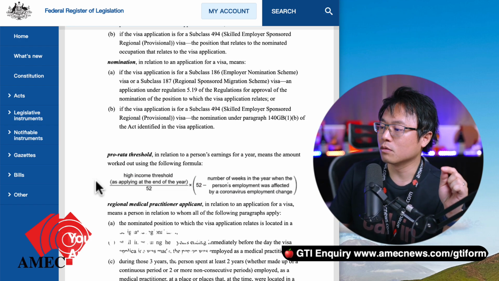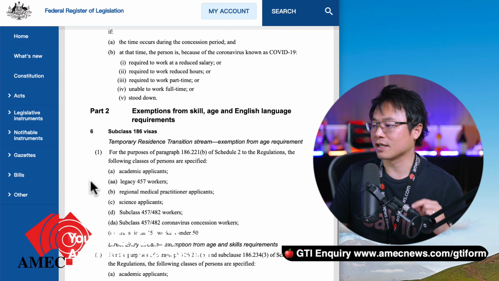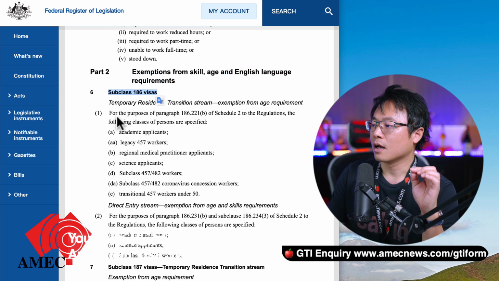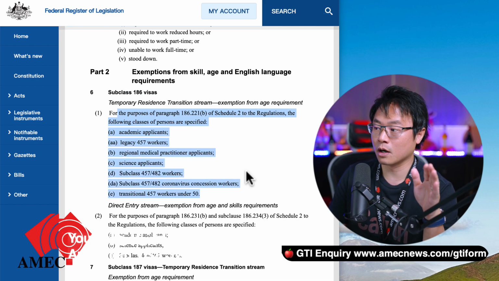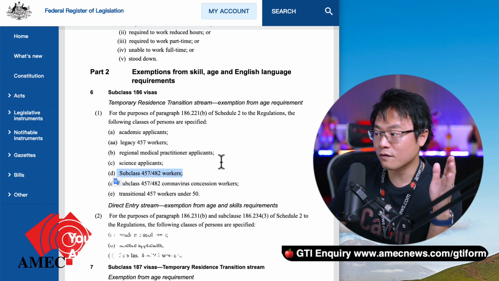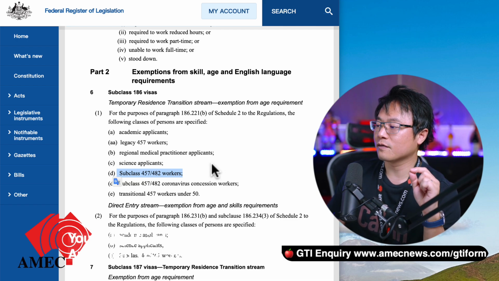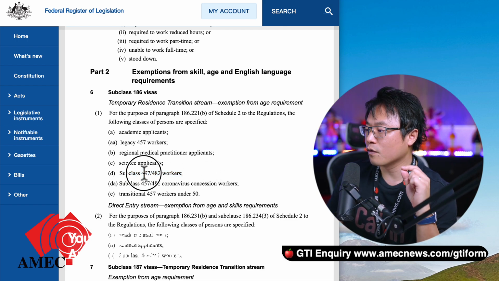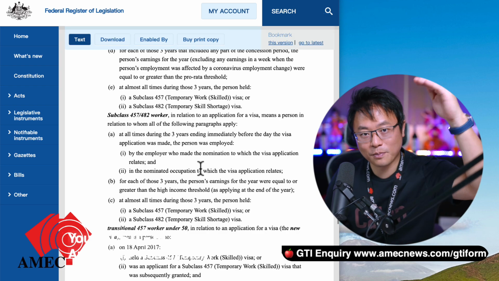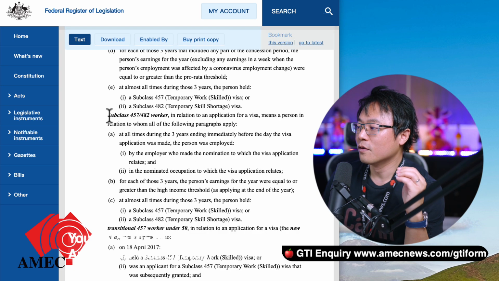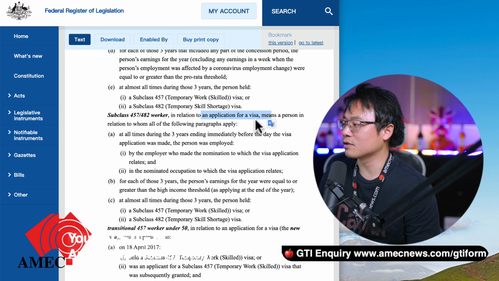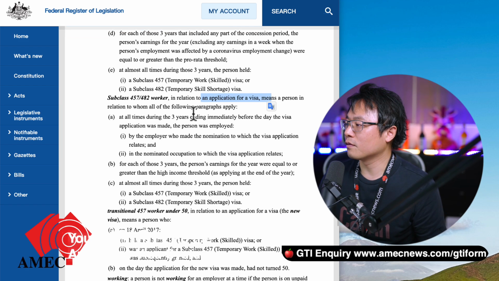Okay, and if we move down to where they talked about it, sometimes reading these regulations is really tough. We need to go further down to the exemptions part first, where it says subclass 186 visa, the following are exempt. Now you will go, what? So the 457 and 482 visa workers are exempt? That means everyone? No, because they have a specific definition of 457 482 visa workers right up here. So when you go back to the instrument up there, the subclass 457 482 workers, the definition of this phrase is that in relation to the application, the visa means a person to whom the following paragraphs apply.